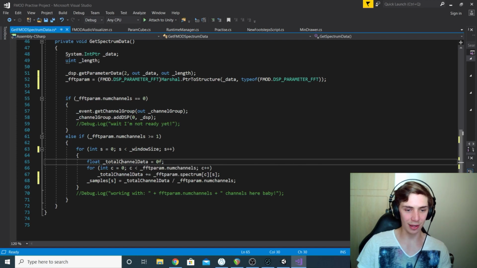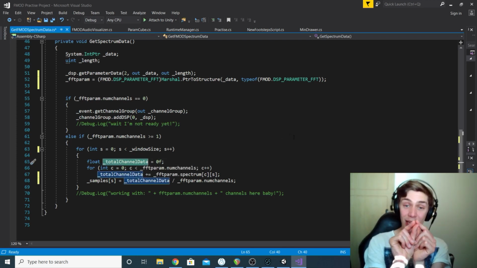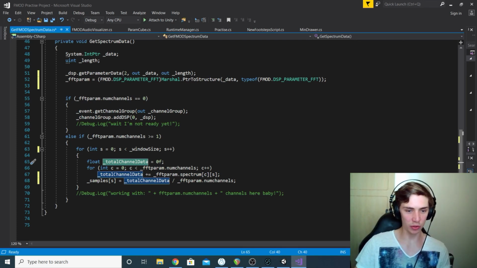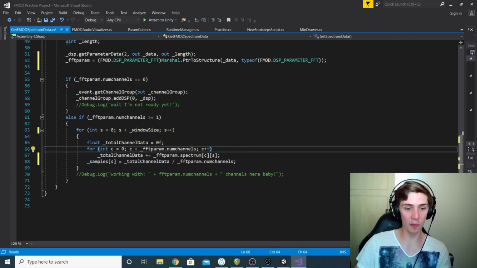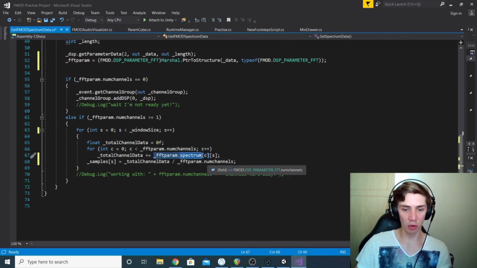Then what it does is it takes this variable, total channel data, and we're going to add the two together, or if there's 3 channels or 4, we add them all together, okay? Which is what's going on here. The way we do that is we write out the name of our variable, total channel data, then we say we want to add, which is what this represents here, plus and equals, we want to add the spectrum data within whatever channel we're currently on and whatever specific sample we're looking at, okay?